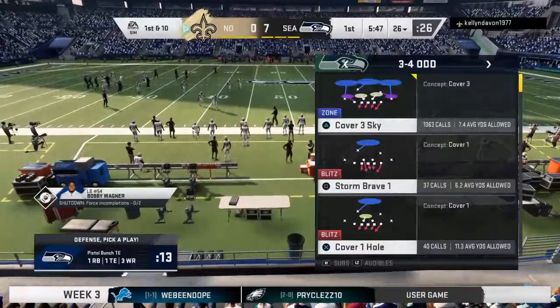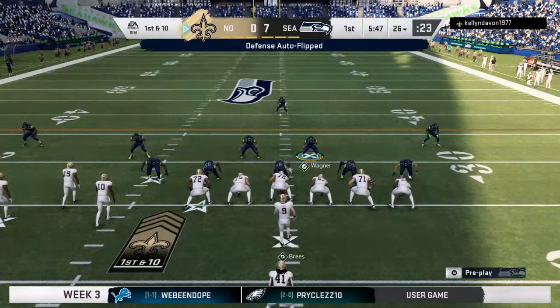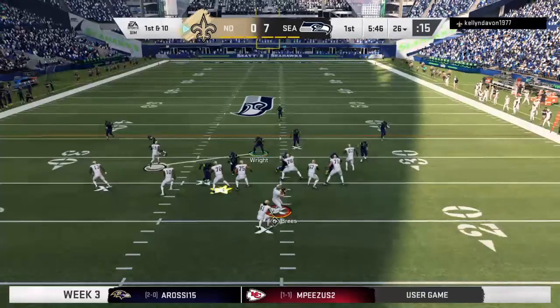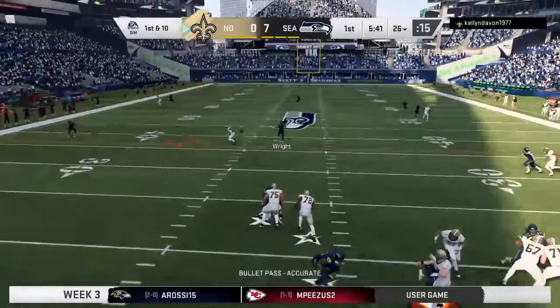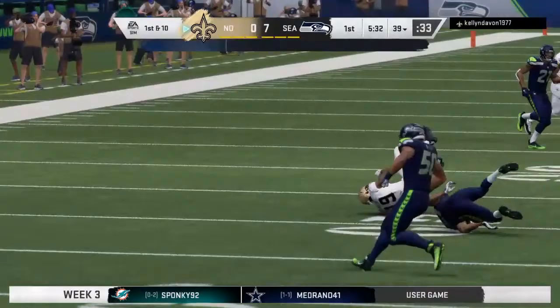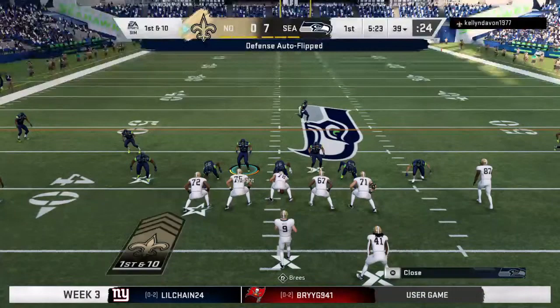The Saints offense on the field, ready to get their drive started. They had the interception last time. It led to the opening touchdown. So now 7-0 the score as they start first and 10. Trying to shake off the interception from the last drive, he'll look to throw. And this is a catch by Ted Ginn, and he gets this one just shy of the 40. They'll mark him down at the 39. It'll be a Saints first down on a pickup of 13. So from the 39 now, they'll come up on a first and 10.